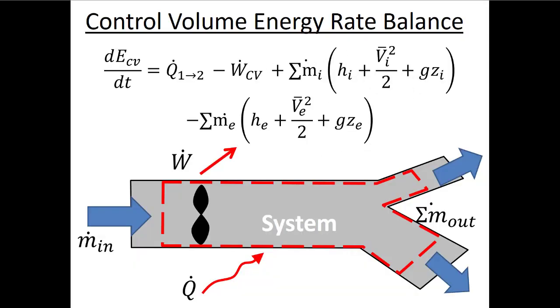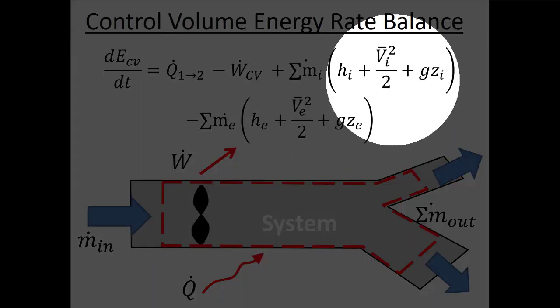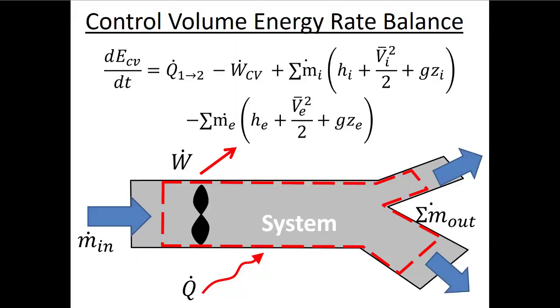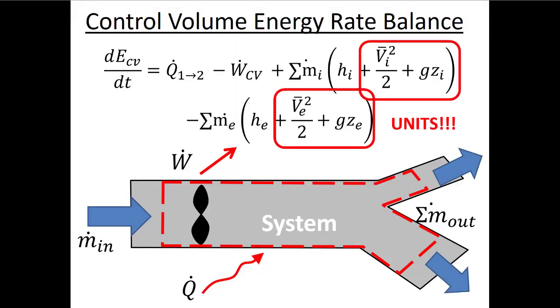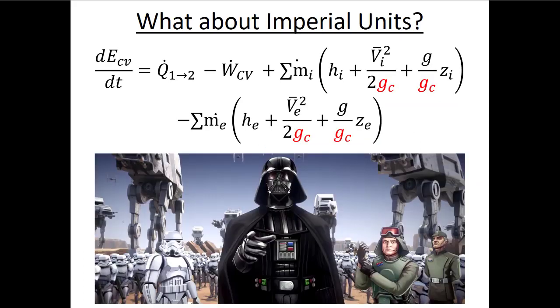We remember that if kinetic energy and potential energy terms stick around, units are going to be difficult. This is going to happen if it's metric, where typically we would divide both of these terms by 1,000, and it's even worse if it's imperial, right? So the units here for the kinetic and the potential energy terms are always going to be important, even when you're dealing with the metric system.